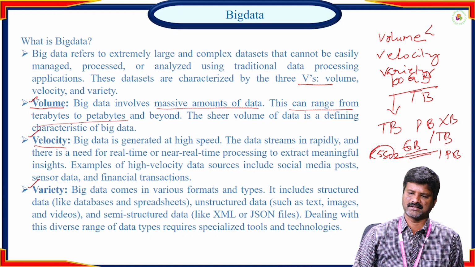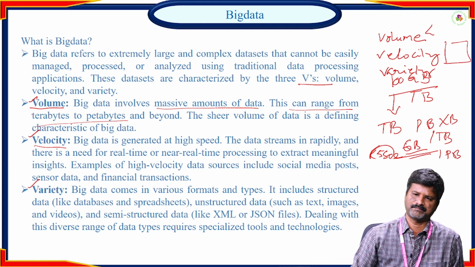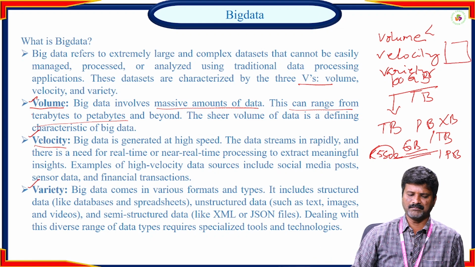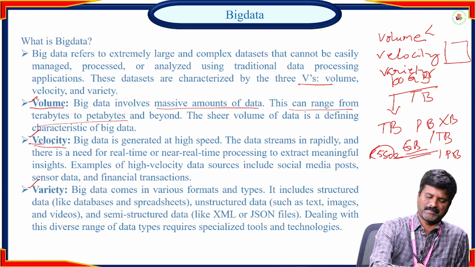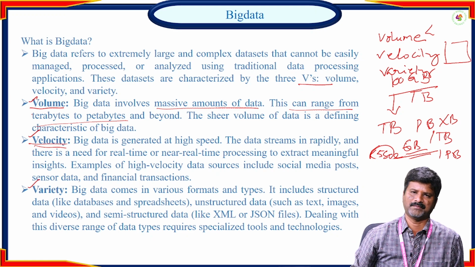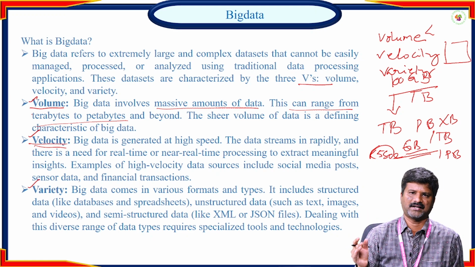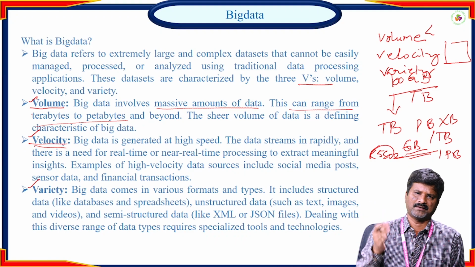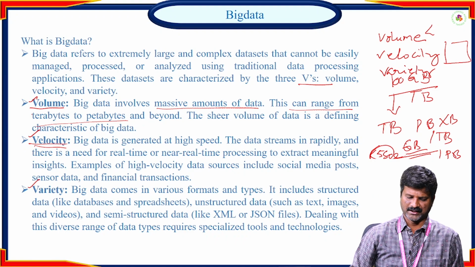A batch of data is nothing but you are storing somewhere some 1 GB, 1 TB or 1 PB of data, and you are processing it. That is called batch data. Stream data is where you use the term velocity. Streaming means the data is continuously flowing. So at what speed the data is generated, less than 1 second, real time or near real time, then only is that called big data.